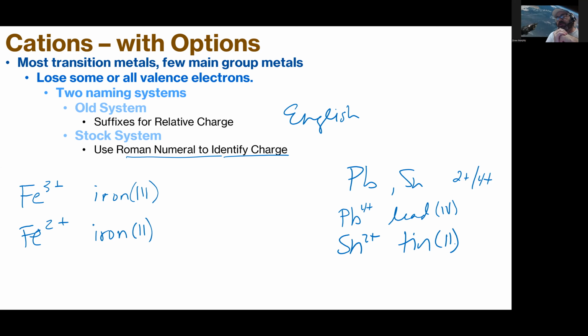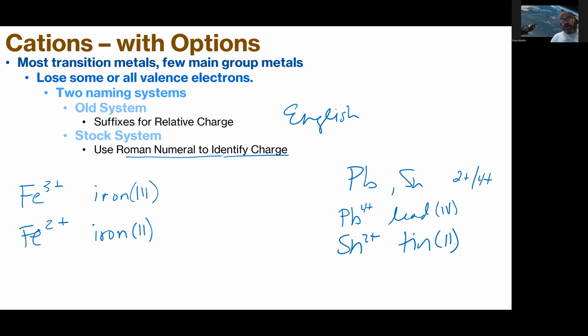So this actually works nice because the ic and the us system only thinks about having two options, but there are things like manganese and vanadium that have several options, and so it's best to, what's the word I'm looking for, that you use the Roman numeral system, then you don't have to worry about changing the name or doing any of that kind of stuff.